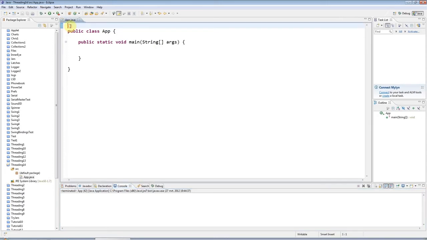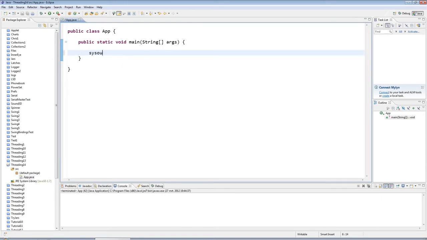So if you've done any multi-threading work in Java, you will have come across InterruptedException over and over again. And to be honest with you, this is arguably a flaw in Java multi-threading, because you're always forced to handle that exception, and it just makes the code look messy. But you can make use of it if you want to, and I'm going to show you how in this tutorial.